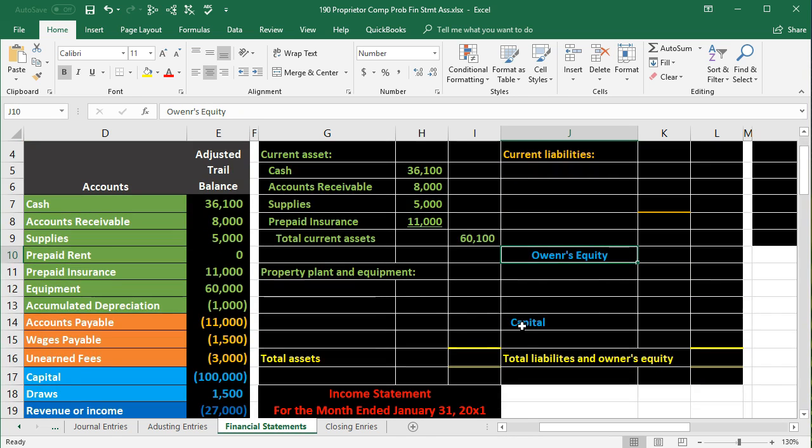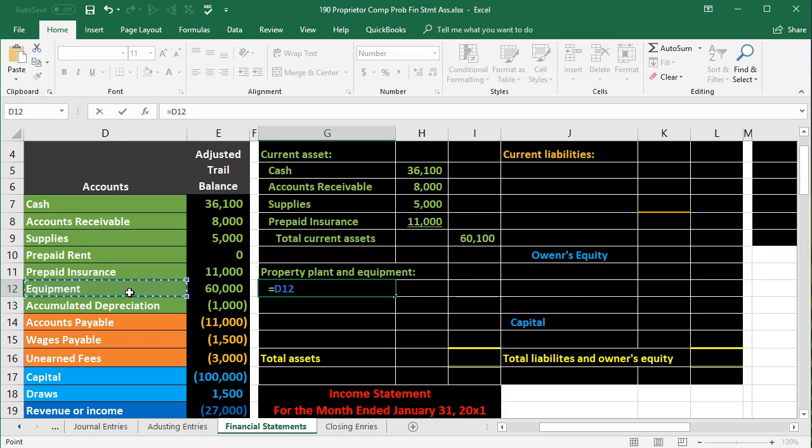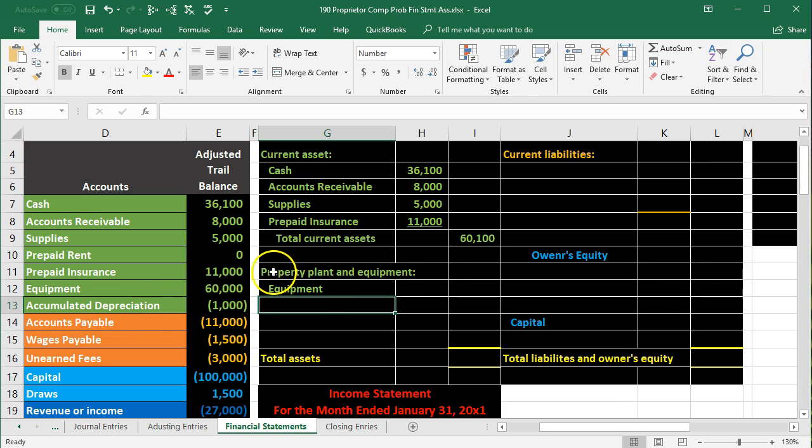So then we're going to go down to the next component, which is property, plant, and equipment, where we're going to put these last two asset accounts in, which is equipment and accumulated depreciation. So we're just going to do the same thing in G12, equals, and point to the equipment, and enter. We'll note what we have here, property, plant, and equipment, colon. It's going to be a subcategory, in other words. Then we have it indented, saying, once again, it's a subcategory of property, plant, and equipment. And then we're going to do the second one. I'm going to do this a little bit incorrectly now, show you the common error made, and then we will correct it. So see if you see the problem here.